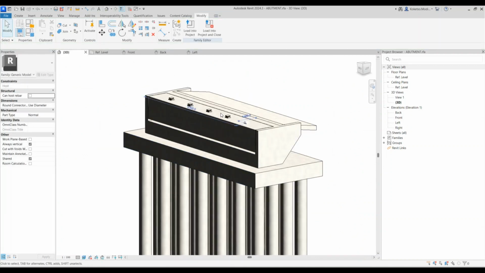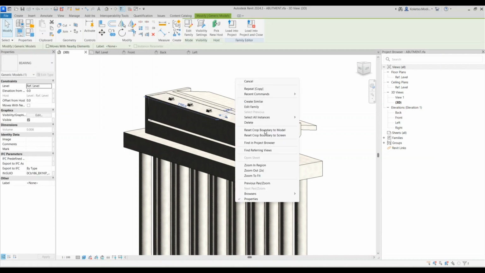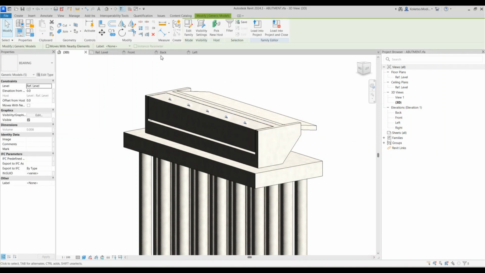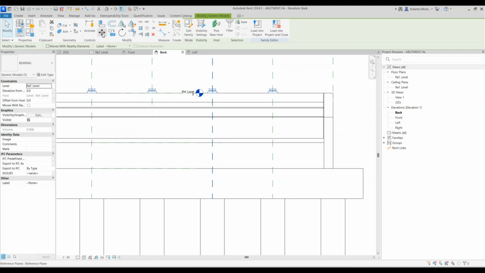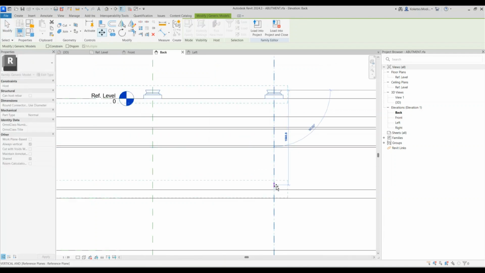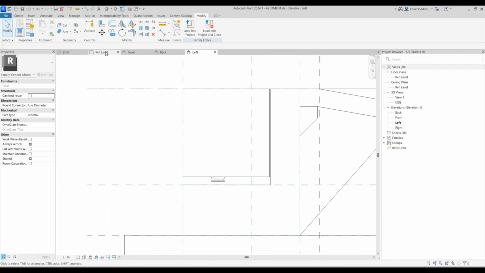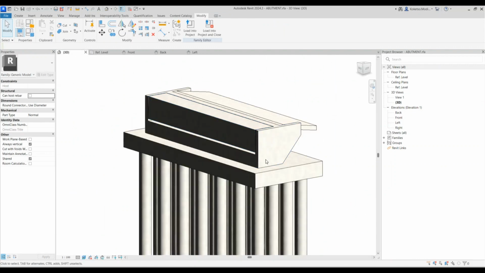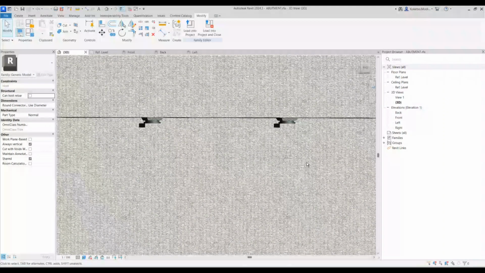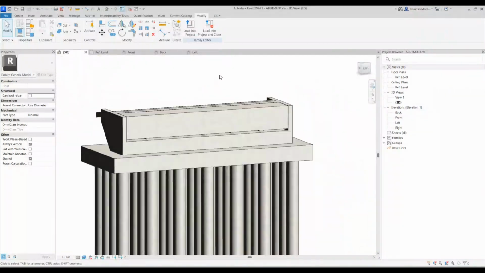If I go to the 3D view, I'm going to select all my bearings, go to my elevations, and then obviously I have to drag it down towards the bottom. Go to the left elevation, this is how it looks. Go to the 3D view, and this is how it looks.